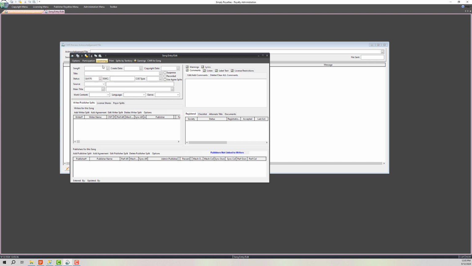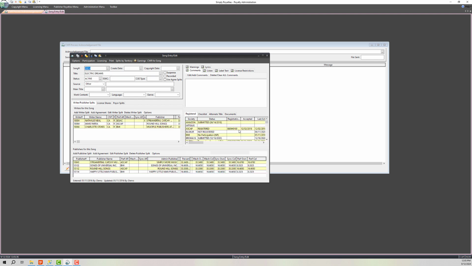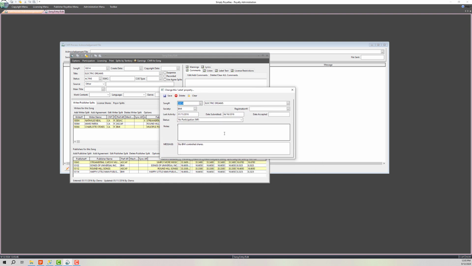So you'll see all the information update here, so it'll show registered, or it might show that there's an issue or what have you. Also on this screen, you can double click into these things here, and it gives you more information, and you can manually enter information. So if you already have a song registered and you know the registration number, you can enter it here. If you have a list of them, we can import the data as well for you, or show you how to do it, but just so you know that.